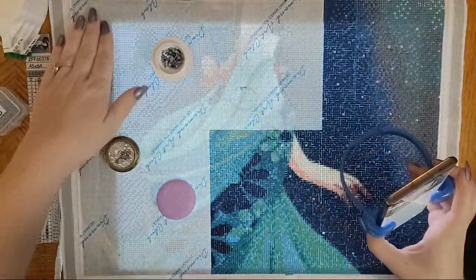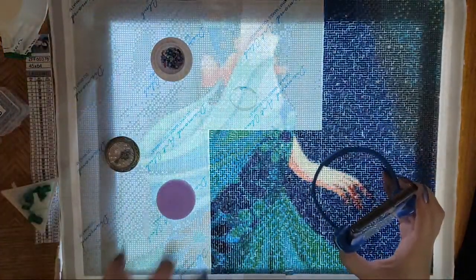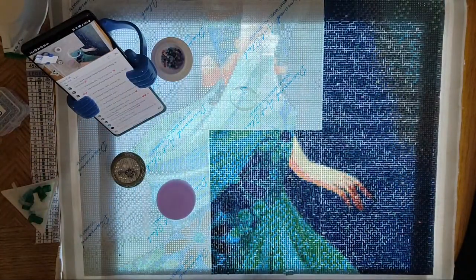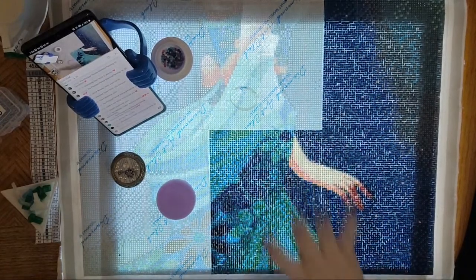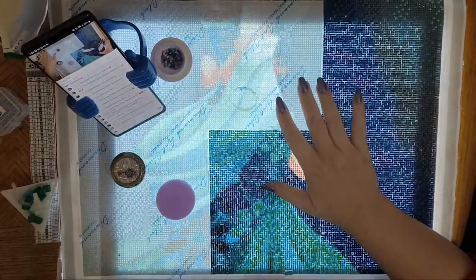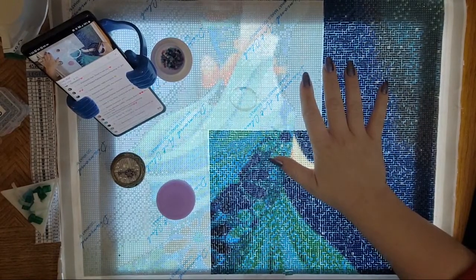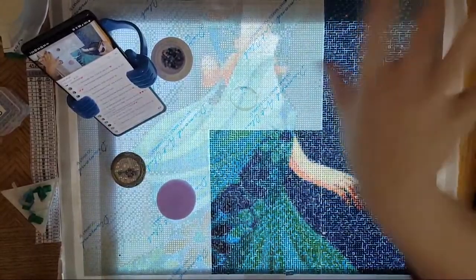Let me get my light pad on here. I'm having to use it on the highest light setting because there's some symbols that are really hard. It's a DIY moon shop. The image is gorgeous, and I will show you what I have done in just a second. Gotta take a drink here. Anyway, so I will show you what I have done. I just gotta move my thing.